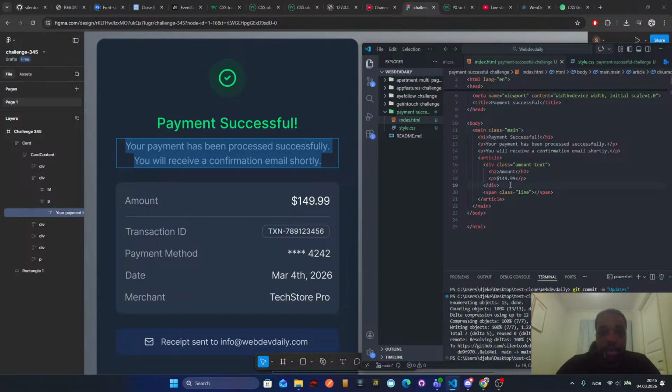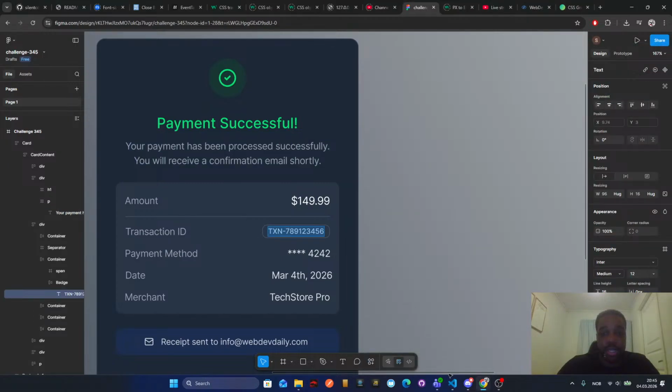And then we can just copy paste this, because it's going to be the same, right? So here this is going to be the transaction text and section ID, and we're going to copy that. I'm not typing that.